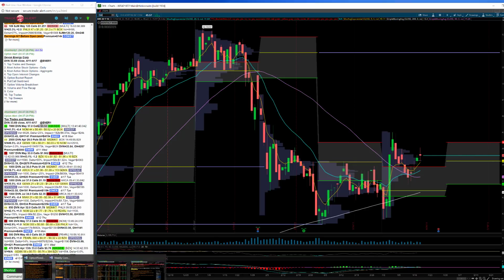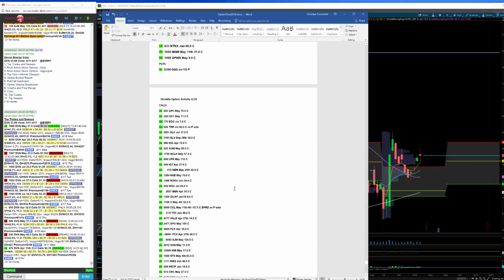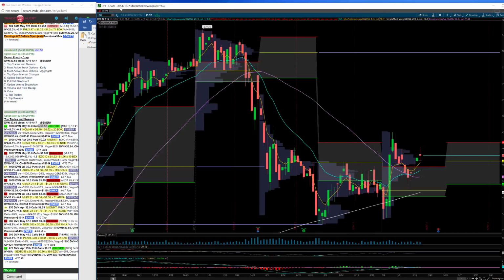All right, so let me go through a couple of the option plays today. Again, just filled with energy names, so I'm not going to go over each one of these charts. But APC right off the bat, Oxy, these are all repeat names that we've seen before. Rig, I mean, it's just to kind of give you a visualization on some of these things.